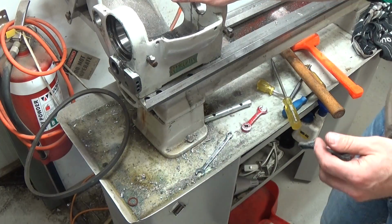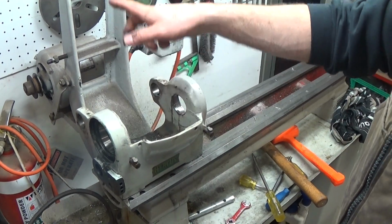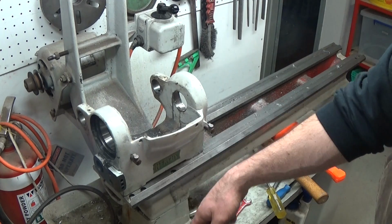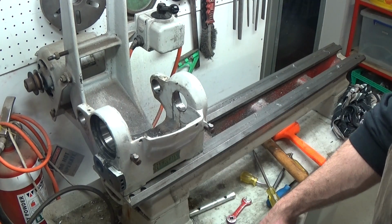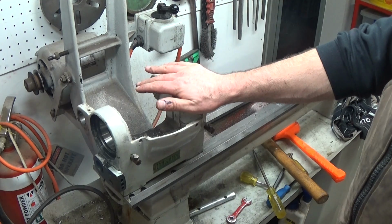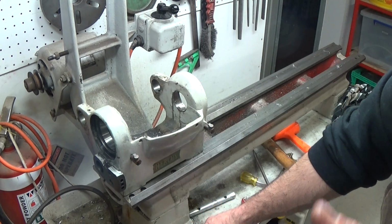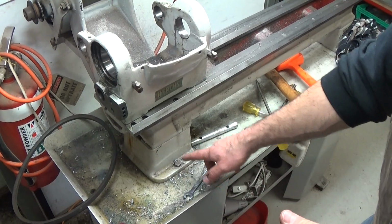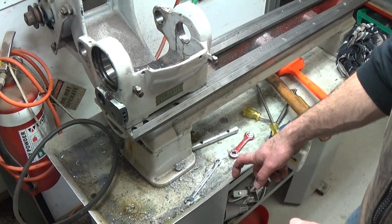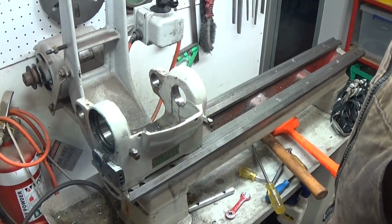So now ideally I'd get the motor, I can't see it, get the motor and the H-frame, whatever this is called, off the back, but the whole thing's bolted to the stand's bolted to the concrete floor in here. So I'm just going to keep persisting with the front and probably get to the point where I can undo the bolts down here on the bed that bolted to the top of the stand, and then move the whole thing forward so I can get around the back to the motor. So we'll just keep going with this at the moment.